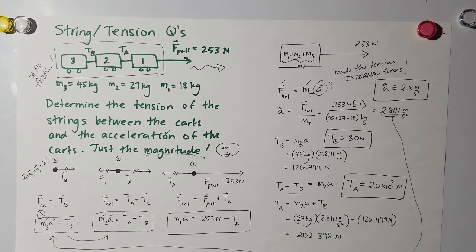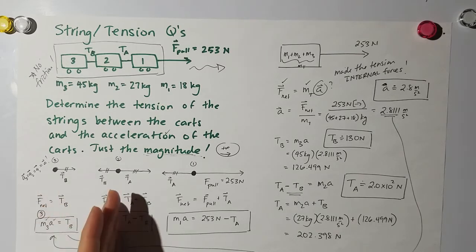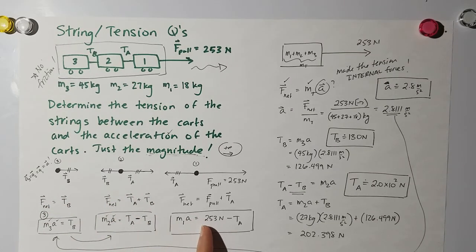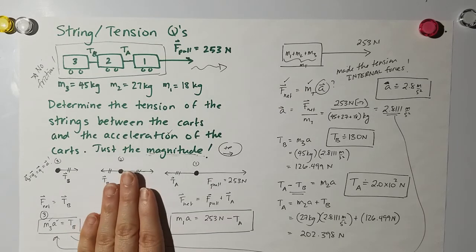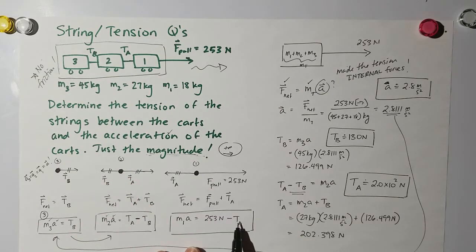Now, like I said, there's other ways to do this. If you're interested, I just find it's easiest to work from left to the right. There's no reason that I need to use this one now. Now, could I use this one? Sure. I wouldn't even need this one here. I could have skipped over this and just solved for TA using this equation because I knew M1 and the acceleration of mass 1.